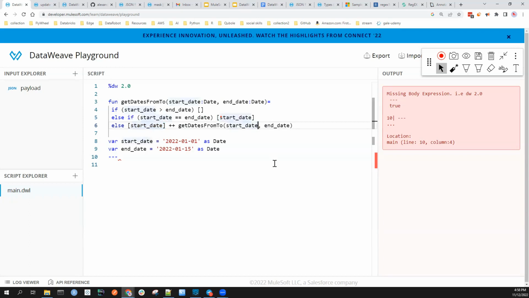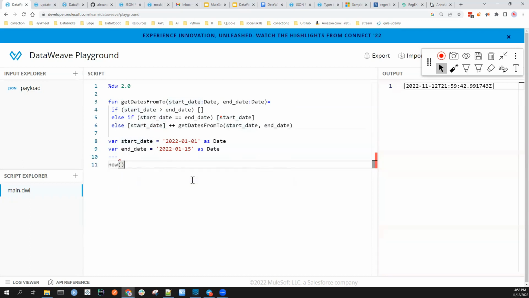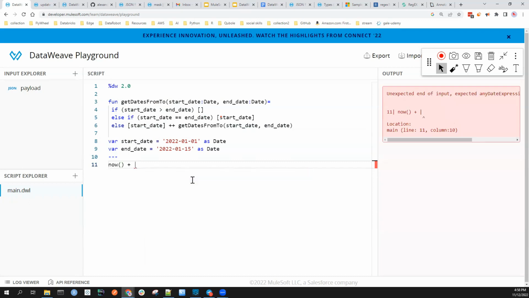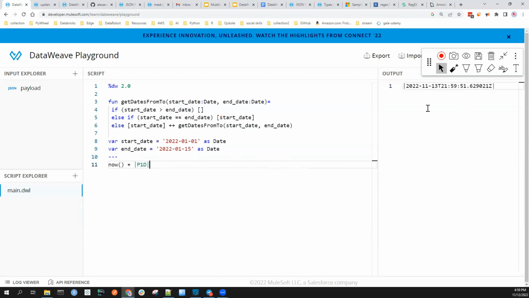If we want to add a day here, the next day, as you remember now, plus this vertical line is P1D. This means adding 1 day, right? As you can see, today is the 12th, but now you see it is the 13th. We saw this in one of the classes. I can do minus.